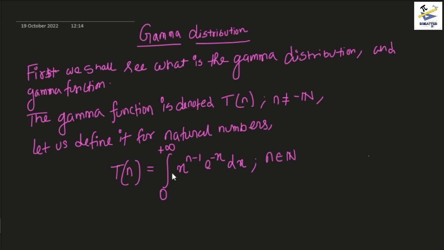Now since I said we will first try to find the value of it for natural numbers, and when I say the value, it is a very explicit term, because as you can see we already have an integral representation and this should be enough, right? By value what we generally understand is some way of calculating it which is easier and more well known. For example, if you had gamma of n equal to n by 2, that is an easier form than the integral, because I'm just taking n and dividing it by 2, whereas doing the integral would take a lot more time.